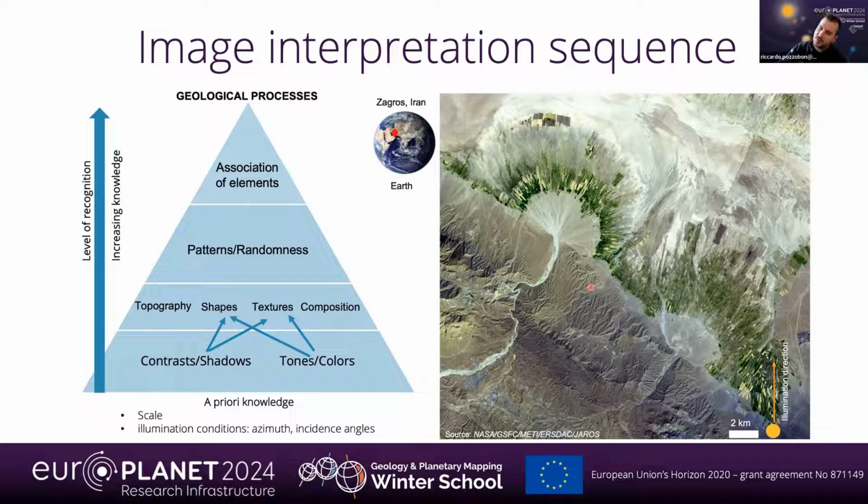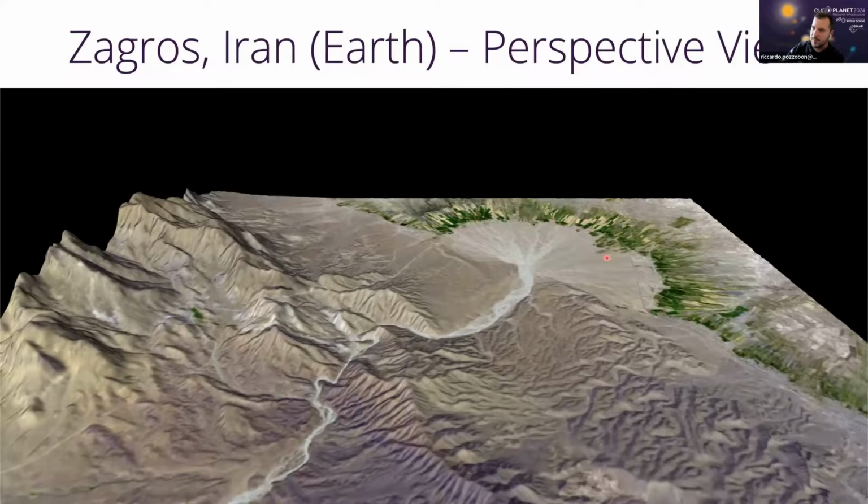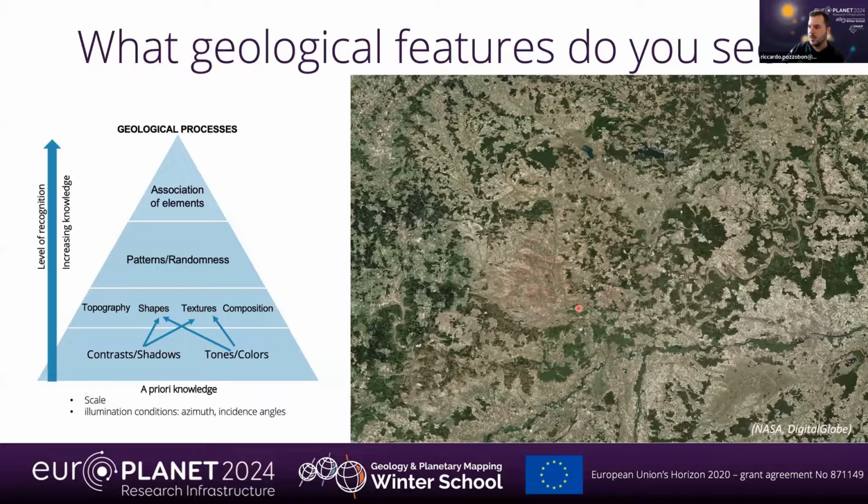So you see that by putting together this pyramid, you can derive a thorough interpretation of the geologic process of an area. And this is how it appears when we put together the topography and the satellite image. So this is a very, very clear case, but what if we put this image here? Sometimes, if we know the scale and the incidence angle, for example, here I can tell you the light is coming again from the south towards the north.